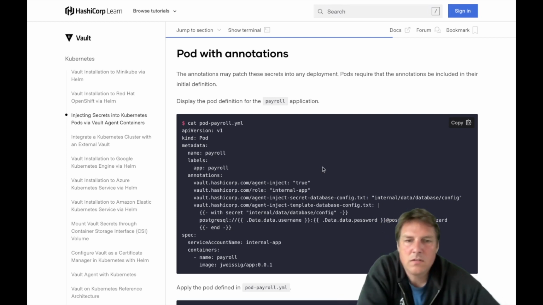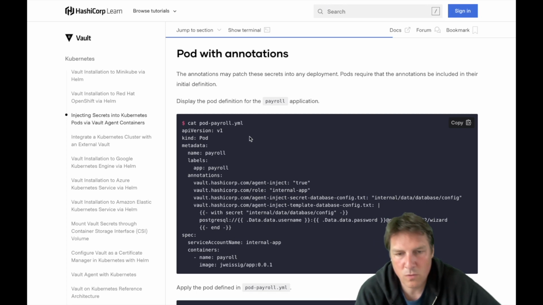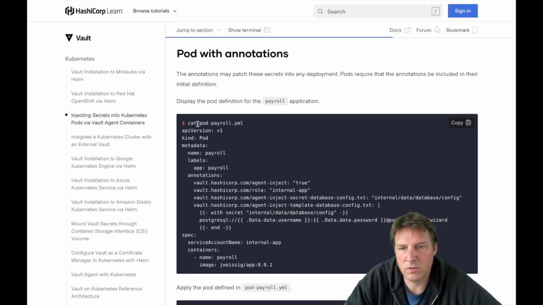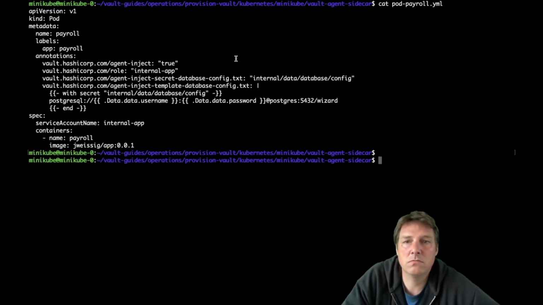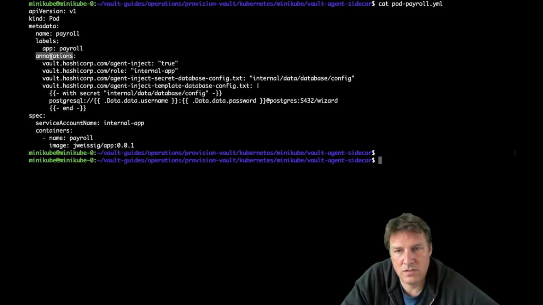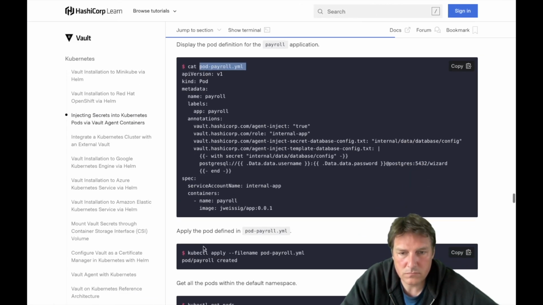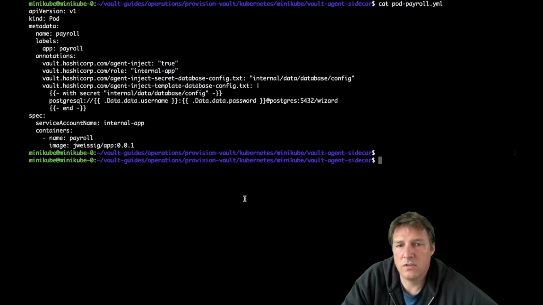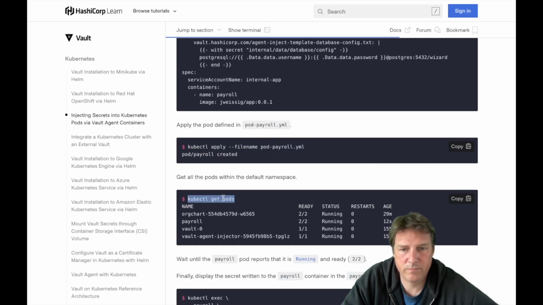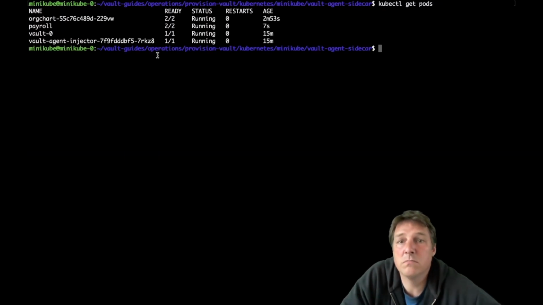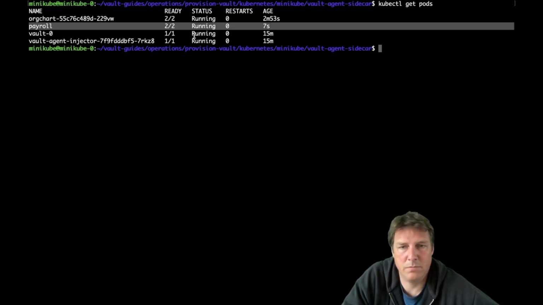We've just patched that deployment a few times. You can of course also initially get that data into a container or a pod. Let's have a look. Cat a specific file that has annotations and is already set up to look at the right place with the right template and so on. Of course, we can also apply this. So let's try that. In other words, you don't have to patch. That's created. And let's get the status. Notice they're quite quick, so maybe, no, they're all running. That's good. This was the payroll app or deployment.